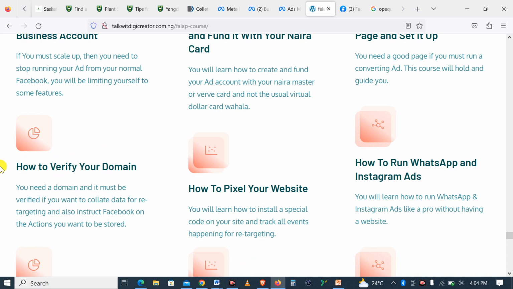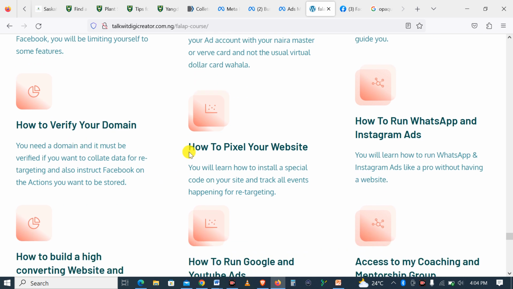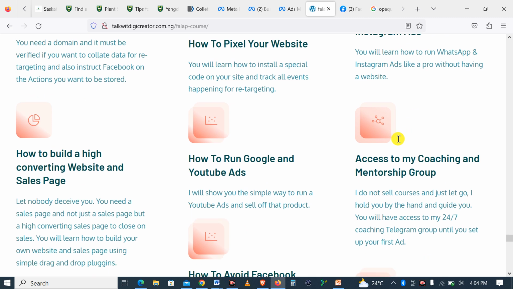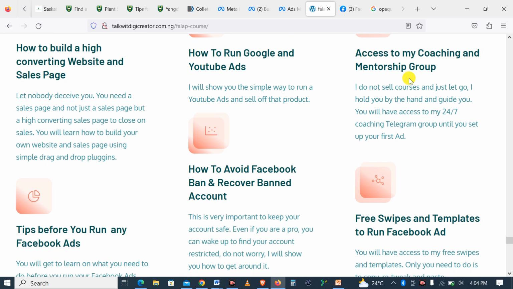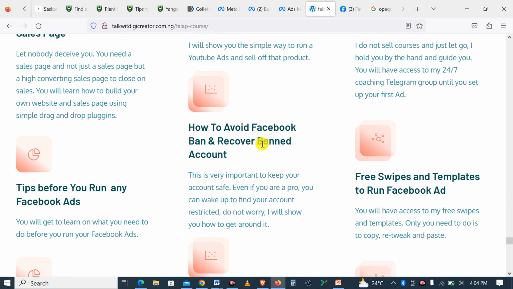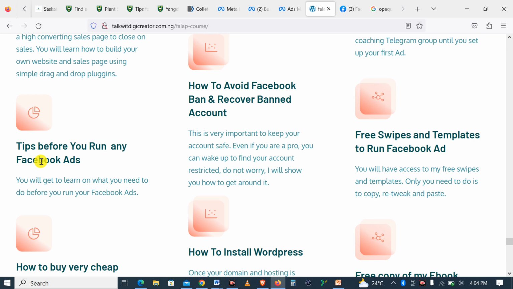Automatically, you don't need to verify your domain. Those are part of the changes, but I taught that in the course. How to pixel your website, which is very important. How to run WhatsApp and Instagram ads, how to build a high converting website and sales page, and how to run Google and YouTube ads. You have access to my coaching and mentoring group. Also how to avoid your Facebook ban and recover a banned account, tips before you run any Facebook ad, free swipes and templates.